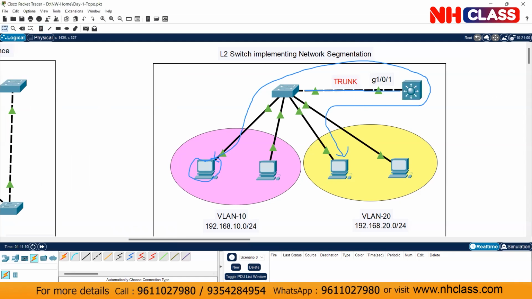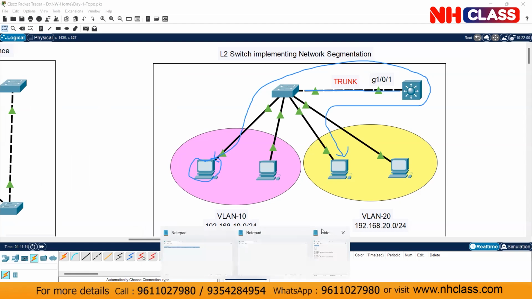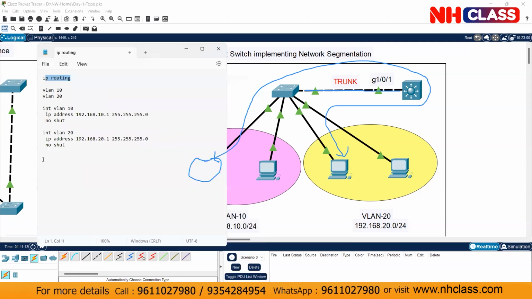So I'm logging into this. So you all know how to build the trunk. Yes? Can you help me? Interface G1/0/1. Yes, Dilip, you're also there. What can I do? I want to make that port into a trunk port. Yes? Commands? Switchport mode. Very good. Access is access. Mode trunk. Very good.